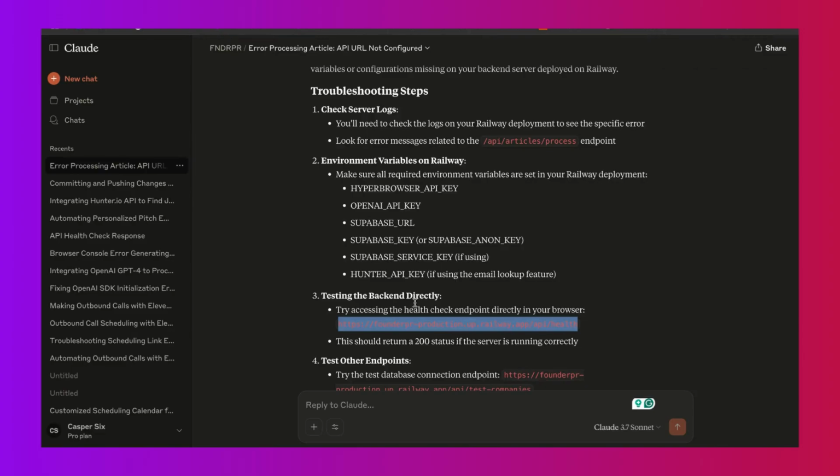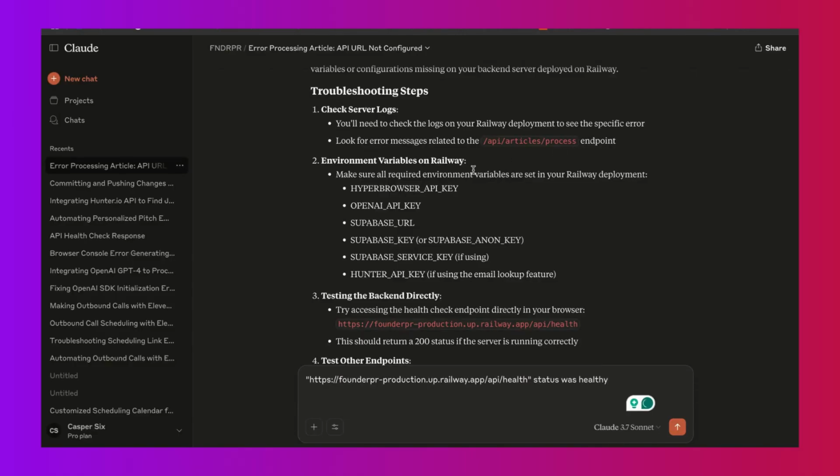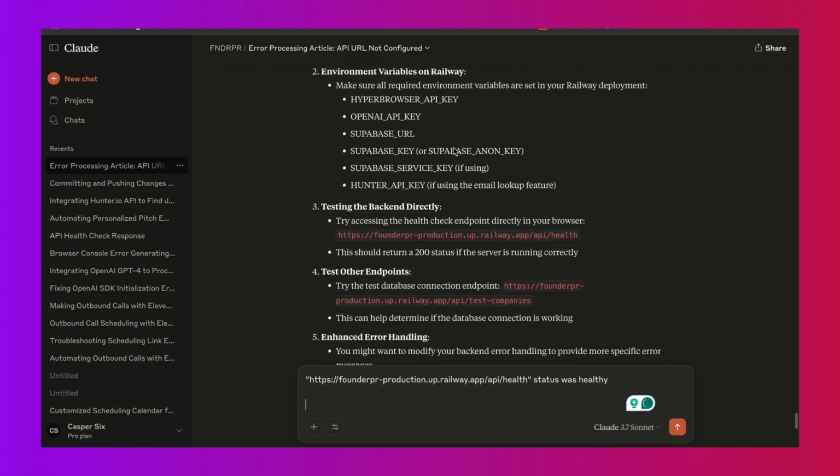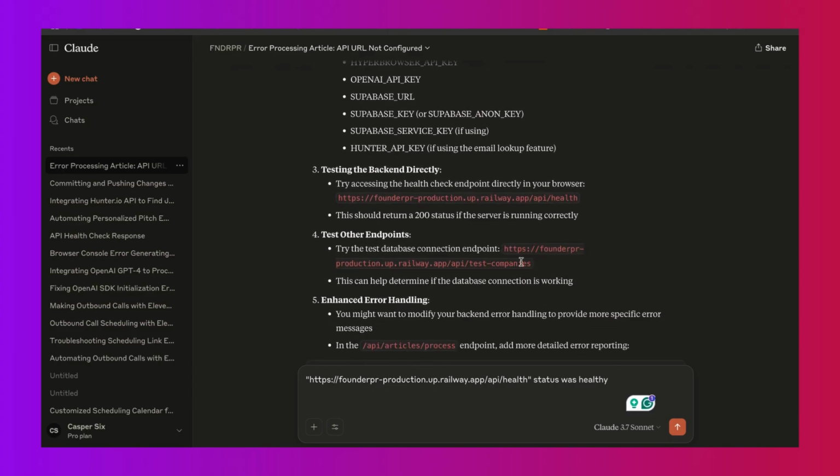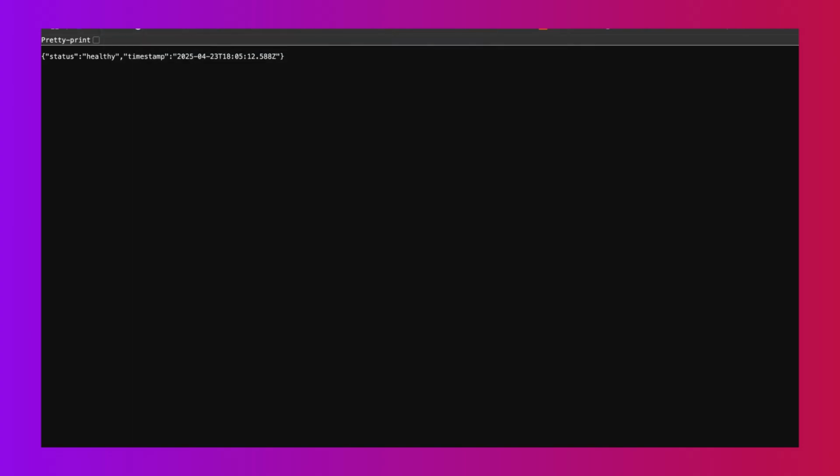Okay, status healthy. Okay, check server logs. Okay, I'm not going to do that right now. Test other endpoints. Okay, so let's go ahead and look at that.